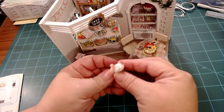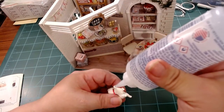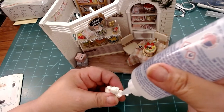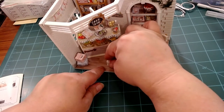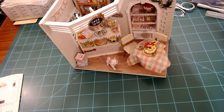And finally, why I call it a cat bakery. We are going to put the cat, and she is surveying her store. I've had a lot of people make jokes about this being the cat bakery, like, oh my gosh, are you cooking? No, I'm not baking cats. This is her bakery. This is her pride and joy. And so that's why I call it the cat bakery. All right, so I'm going to bring you down where you can see it more to the front, and then we will turn it on and take a look at it.